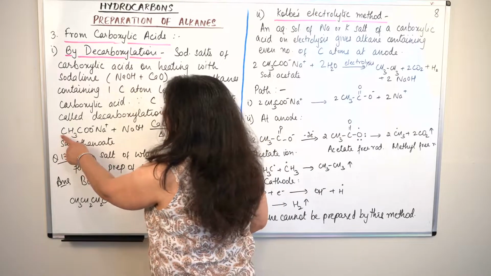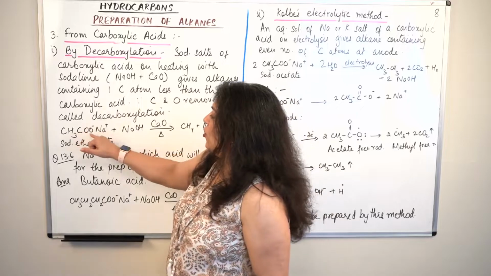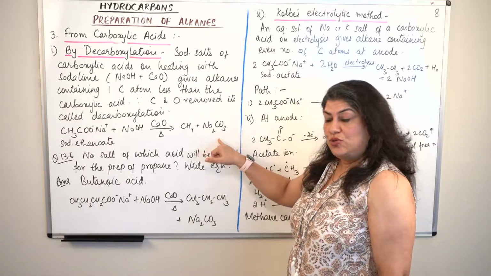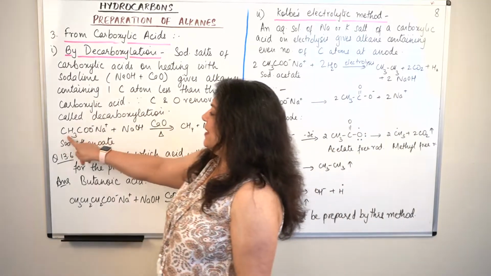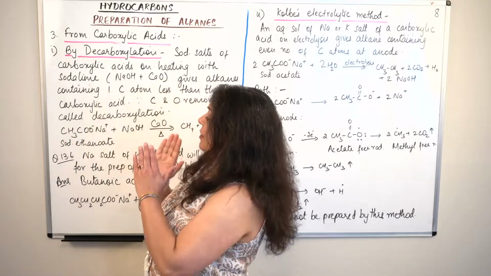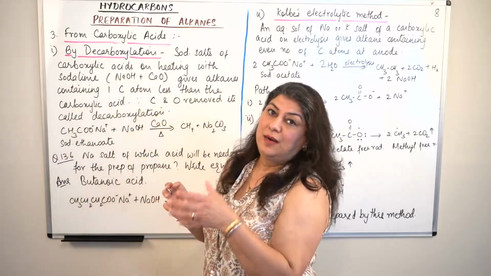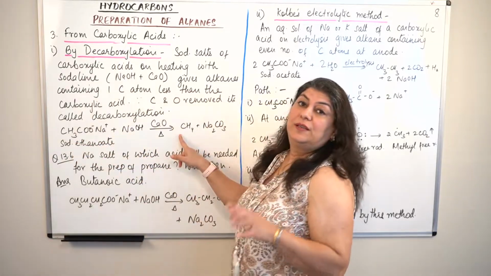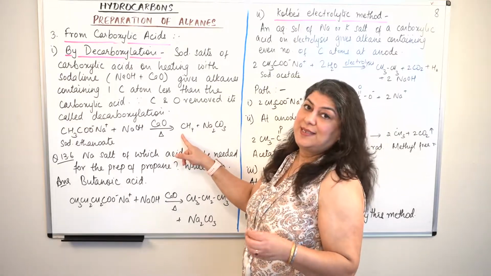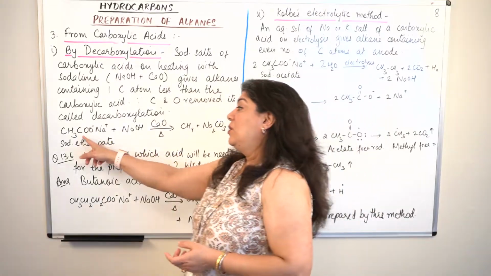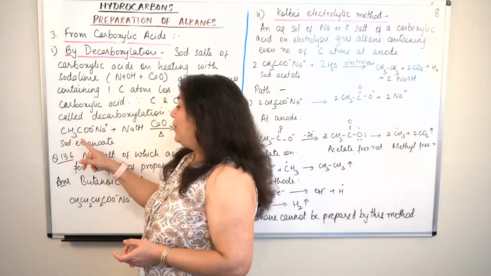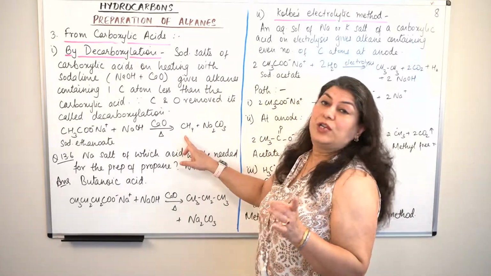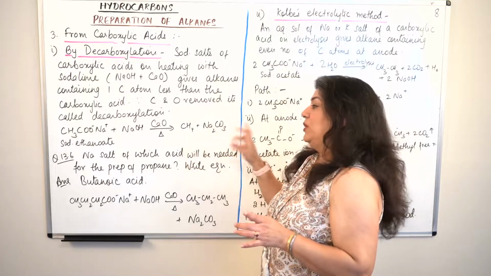You see the bond between carbon and carbon is broken. The CO2Na joins the NaO to result in the formation of Na2CO3. And the hydrogen that is left goes and joins the carbon, the carbon before the one which had the carboxylic acid functional group on it. And it results in the formation of the alkane, that is in this case it is methane. Since the carboxylic acid was ethanoic acid or sodium ethanoate, therefore the alkane that you got had one carbon less, therefore it was methane, right? And sodium carbonate is formed.